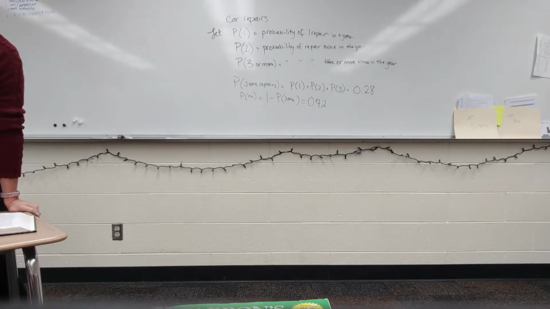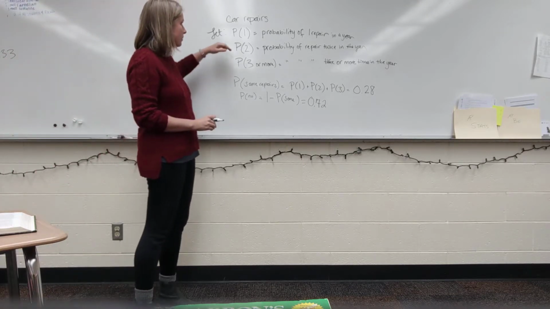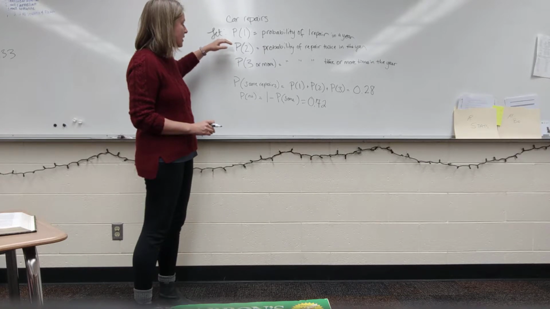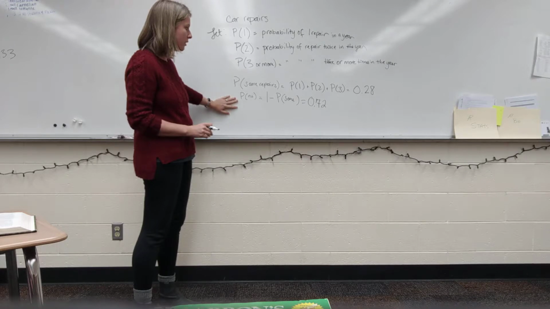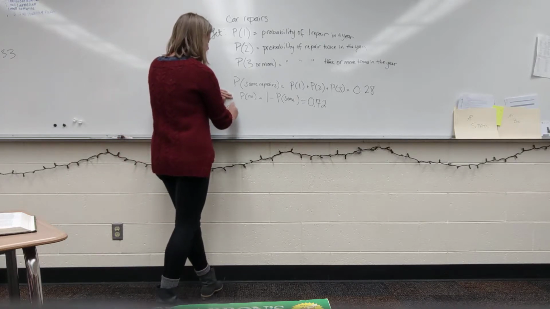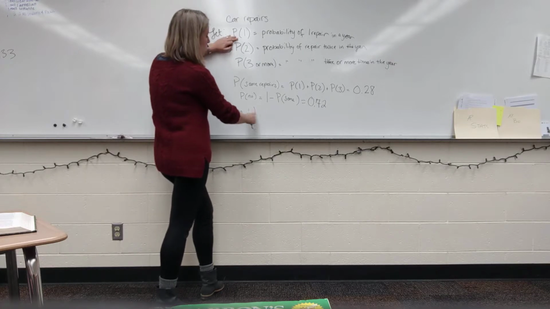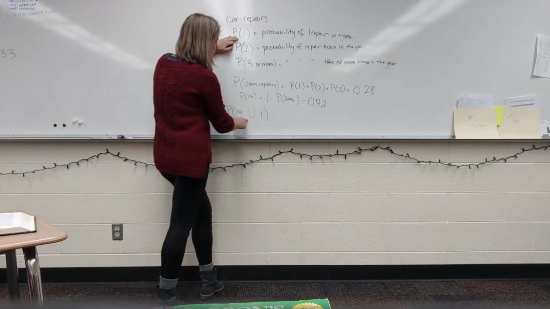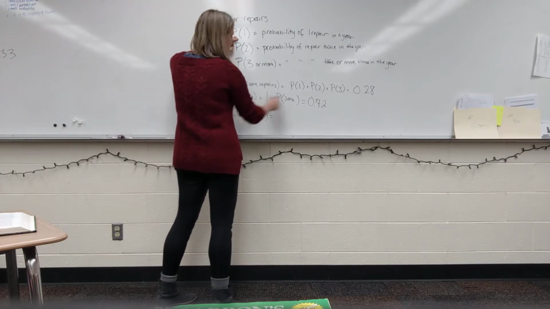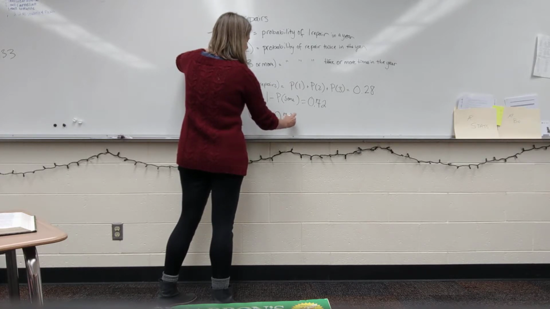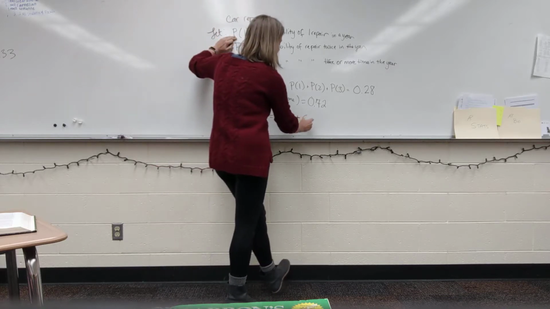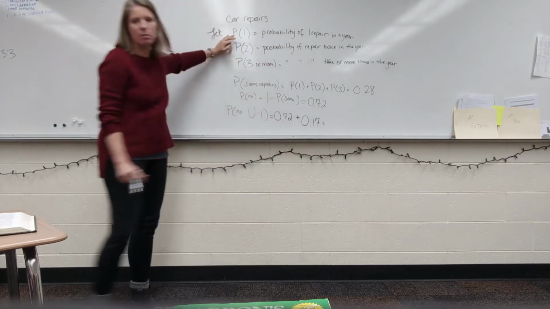B asks, no more than 1. Well, no more than 1 means that none happened, or, so no more than 1 is the probability of none, or, and the symbol for or is this, so let's just go ahead and put it all in our parentheses here, the probability of no repairs or the probability of 1 repair. Whenever you use the word or, that's addition. So we know the probability of no repairs. We're going to add to that the probability of 1 repair, which was 17%. Plug it in and get your answer and check it in the back of the book.